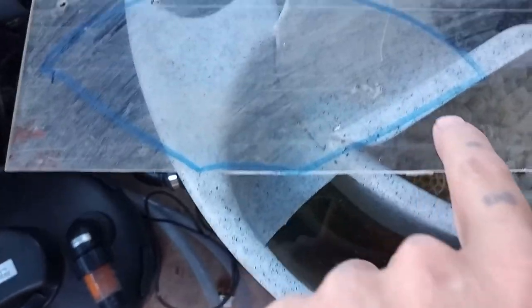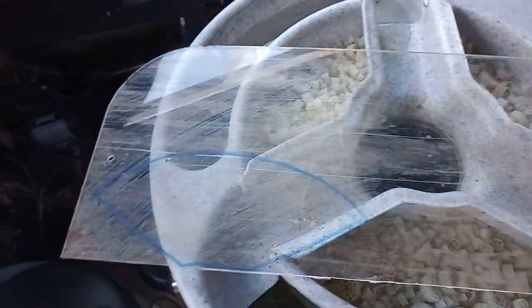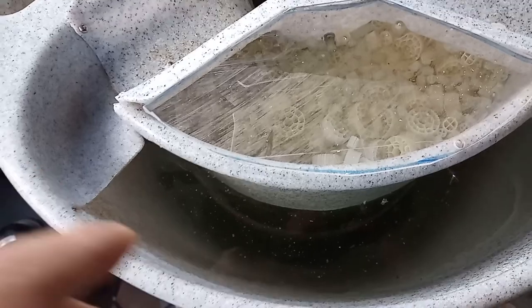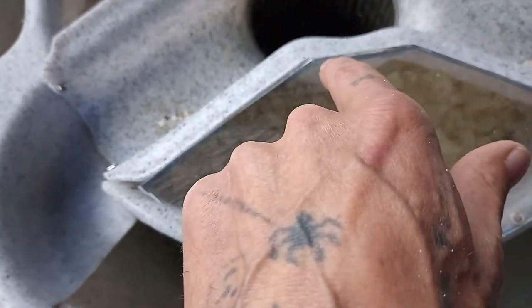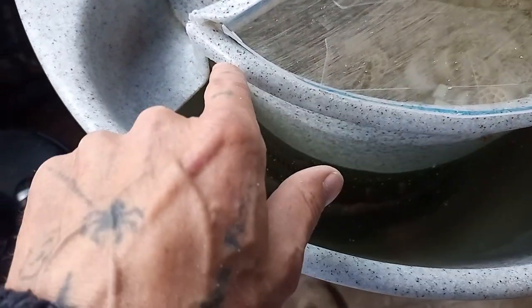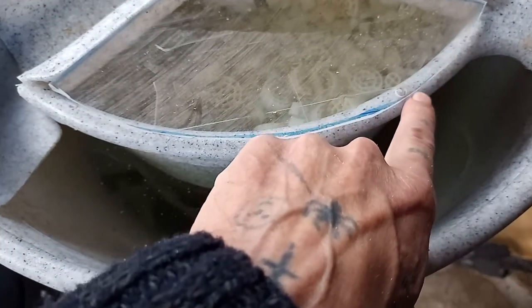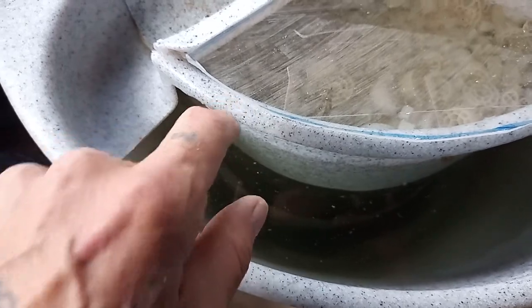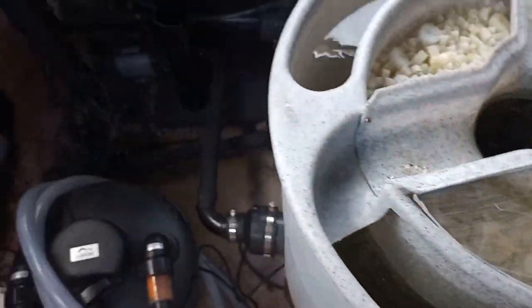Right, as you can see, I've just marked it with the magic marker. I'm going to get the grinder out and cut it out, and see if it fits, and if it fits, I'll cut two more out. Right, I've got that one cut, and it fits. There are two tie wraps on there to act like a hinge, and this has been cut just slightly wider than the top, so it sits on the lip here. I've got two more to do, and then I'll get the drills and tie wraps on.